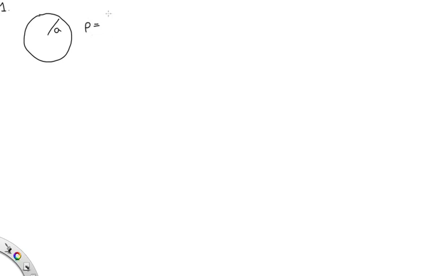So we can see that rho is going to be Q over the volume of the sphere, which is 4/3 pi a cubed. Now, part A of this question asks us to calculate the electric field at a point outside this sphere. Now what we need to do is choose a point outside this sphere. Let's choose it at a radius r from the center of the sphere. And so that we have a nice symmetric surface, we're going to take a spherical surface like this.